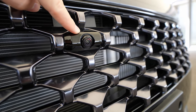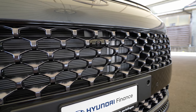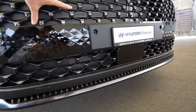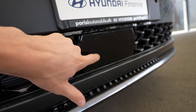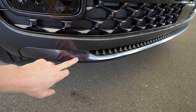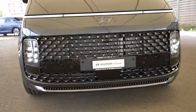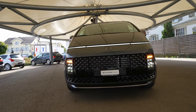The front grille is very similar to what we see on the Tucson or Santa Fe, which I really like. Right here is the front camera for the 360-degree camera system. Going further down, the grille extends all the way down, and you'll find the radar for adaptive cruise control, emergency braking, and all the safety features. At the bottom there's some interesting glossy dark gray plastic trim. This front grille design is really unique — I nicknamed this car the 'big alien.'